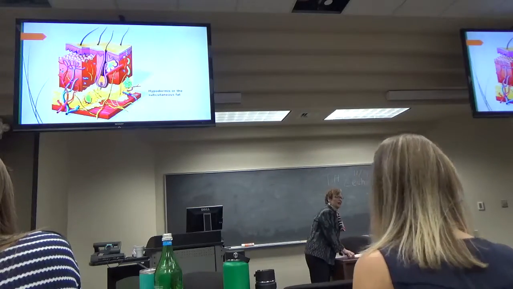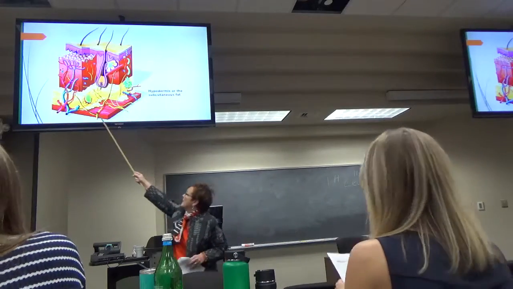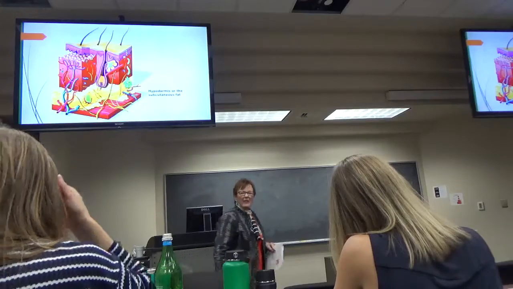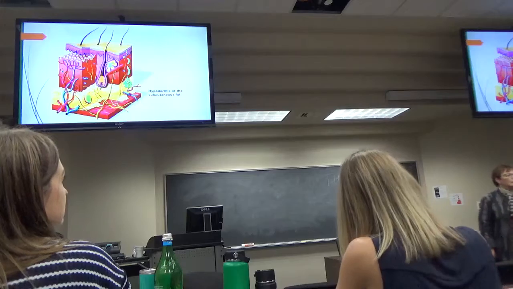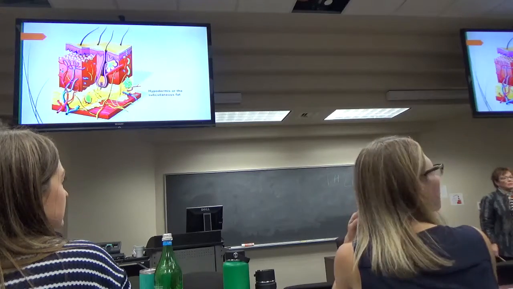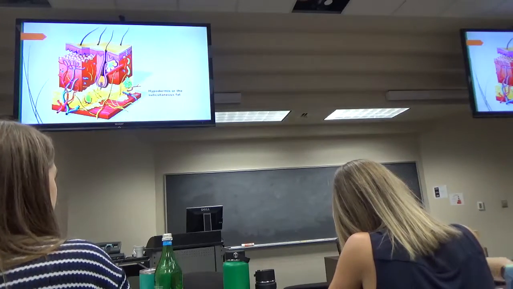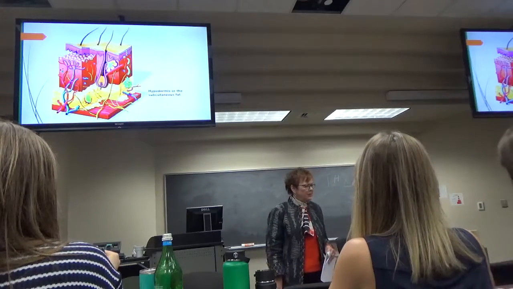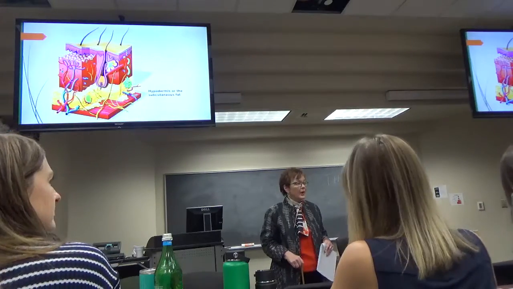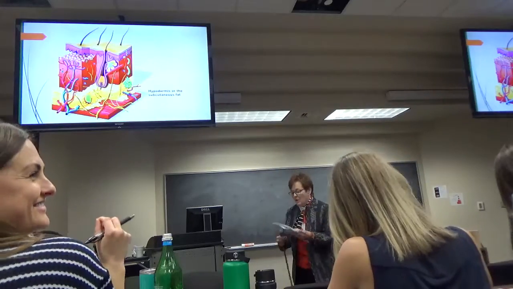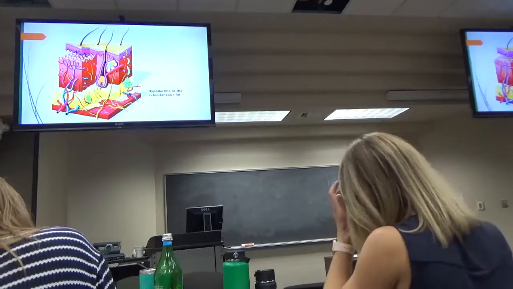Okay. So when you look at the skin, where we're trying to get the drug is down to the subcutaneous space. So about how far down is that? Any idea? About half an inch or so. Okay, so how many millimeters is that? 5 millimeters? How many millimeters in an inch? 25. Okay, so about 12. So the hypodermis or subcutaneous fat, that's where we're going to try to get these drugs.